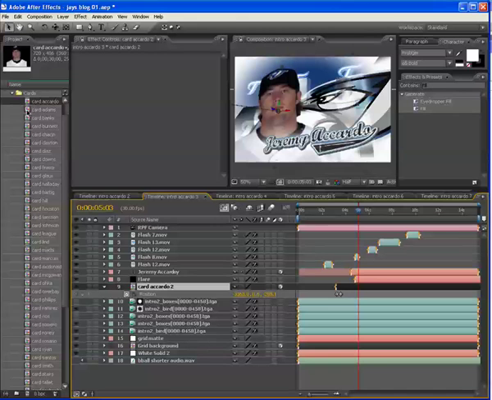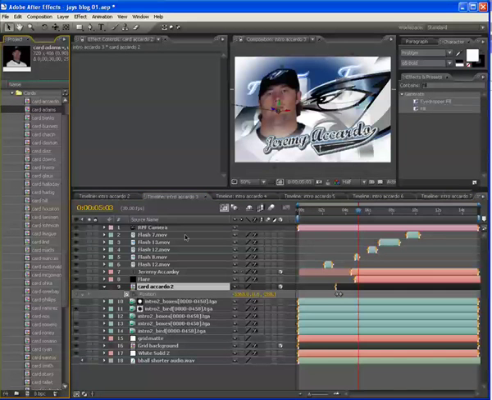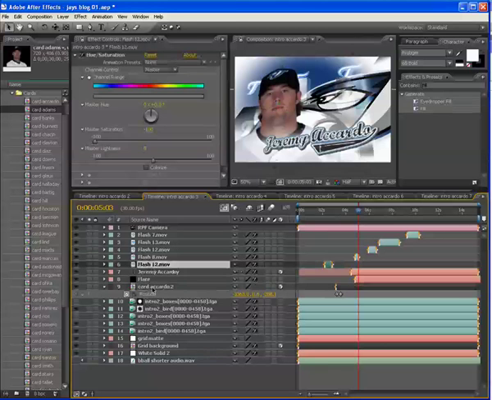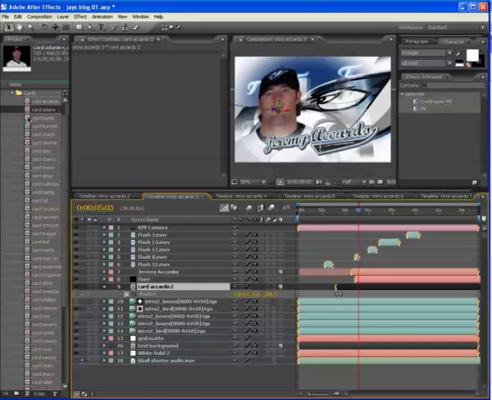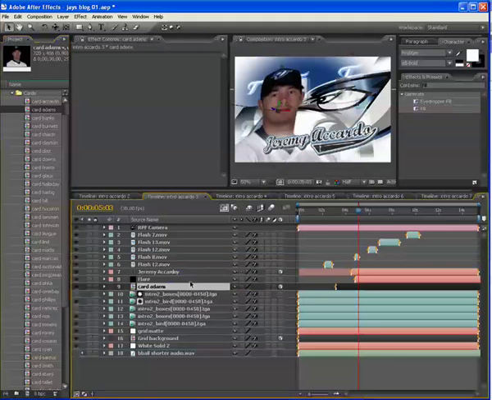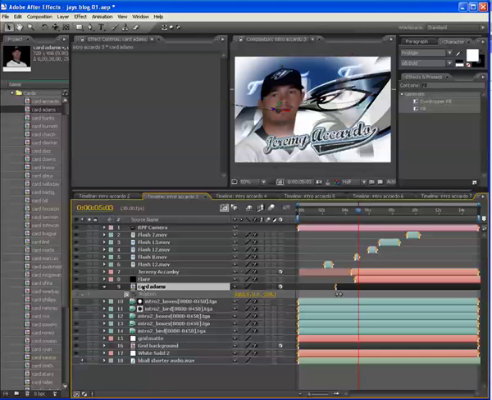All you have to do is select the layer that you want to replace. Make sure that the comp where you want to replace the layer is selected. Okay, I don't want this one selected; I want the one that I'm going to replace selected. Go up to your project window. Hold down the Alt key in the case of the PC, or the Option key in the case of the Mac. Bring it anywhere into your composition, anywhere in the middle. You can see there's a little plus right beside the cursor. When you let go of your mouse, you're going to replace the one layer with the other, and it's going to maintain all of the changes that you had on that layer.